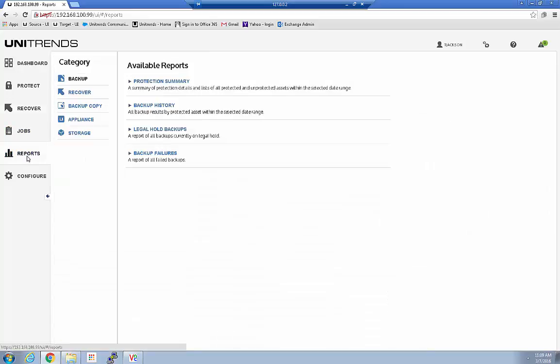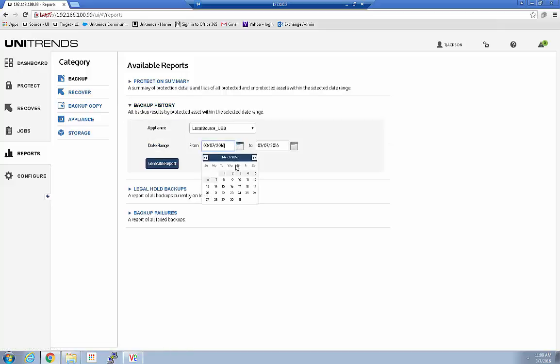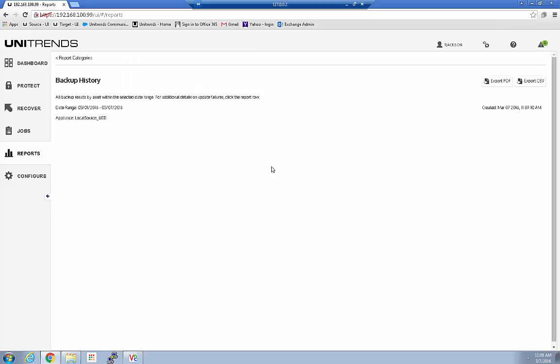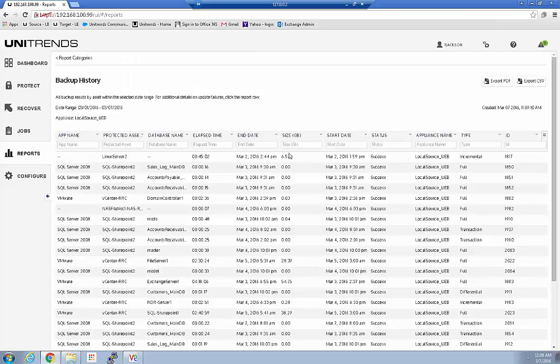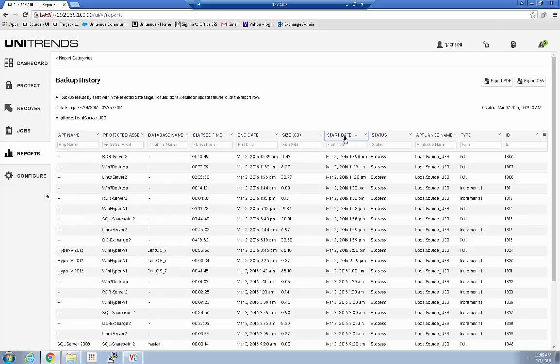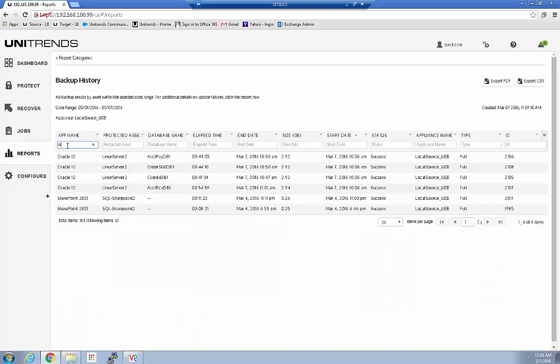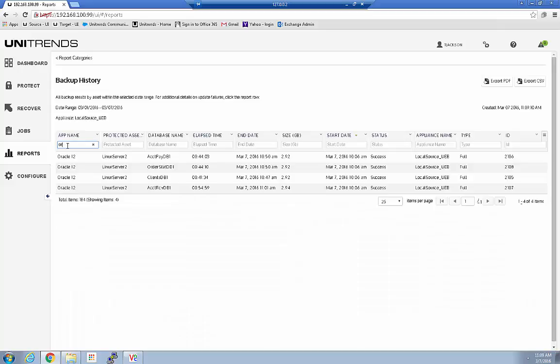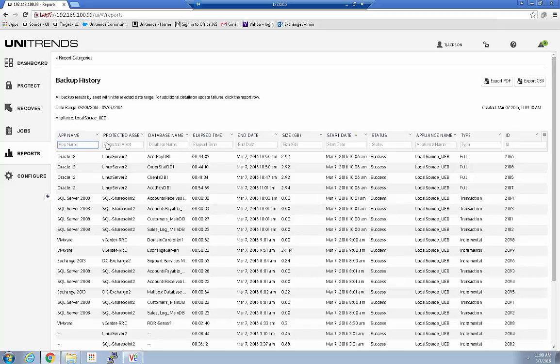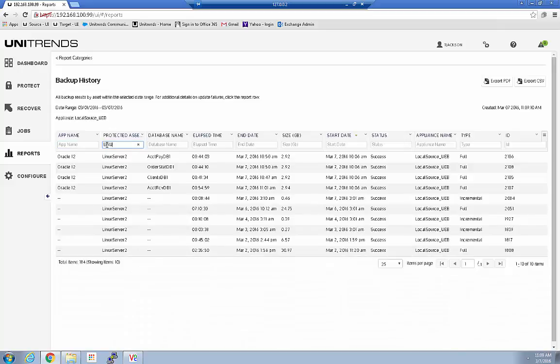Now, you can also run a few reports in here. You can run the backup history report. Make sure you are looking at the date range you want to run it on, whatever that range is. Once again, you can sort it by all kinds of different things. You want to look at the newest backups that just ran. There's the newest Oracle backups right there. Once again, you could sort or filter on any of these columns. If you wanted to look at just your Oracle stuff, you could filter that out. Maybe you want to look at everything across this asset for Linux server through the agent. You could filter that out.